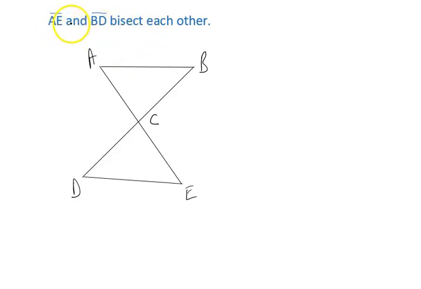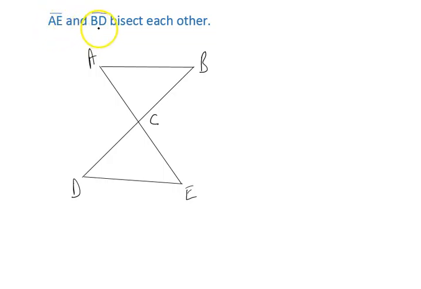And so whenever they give you that kind of information, I want to go ahead and mark my picture with what it's trying to explain to me so that I can see what I have. If you look right now, nothing is marked on here, so you might think that these are not congruent, but they actually end up being congruent.